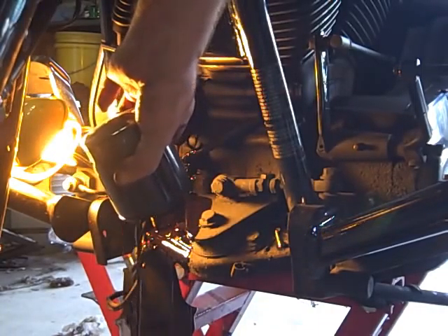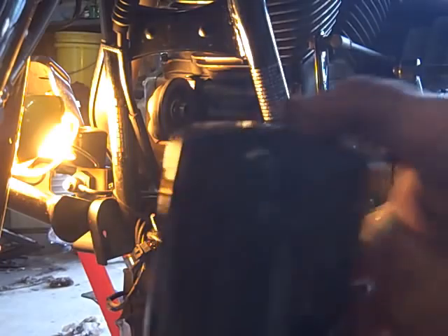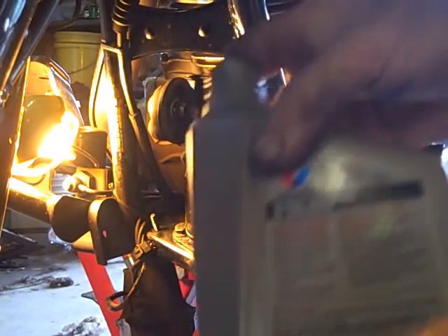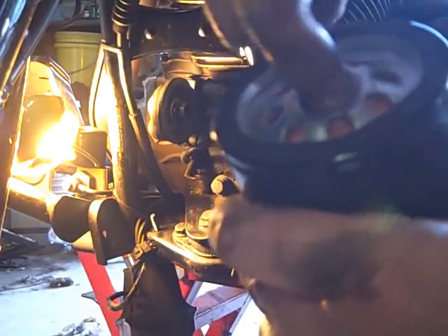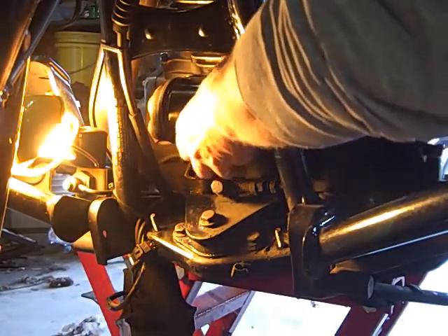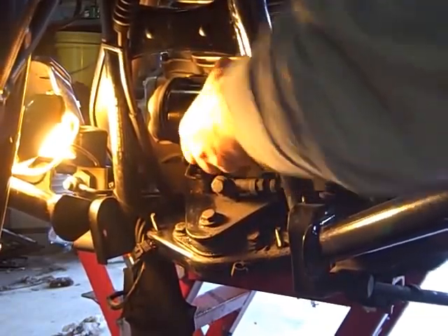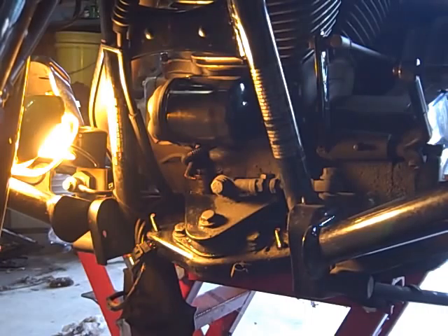Here is our genuine Harley Davidson super premium black oil filter — only black. We're going to install it now. But before we do, we have to put a little oil around the rim. We'll tip the bottle onto my finger and run a little fresh oil inside the threads. Hands are dirty — told you this was the dirtiest job. So there we go, that's on there. We put it right up here and spin her on, hand tighten. Fresh oil filter installed.